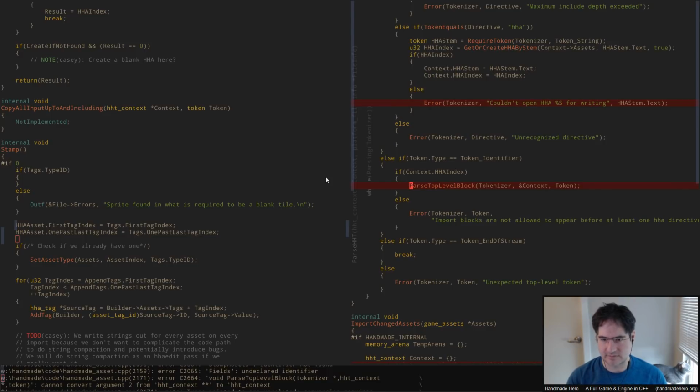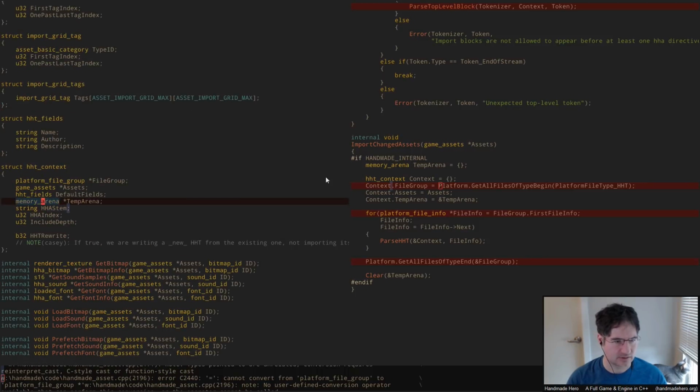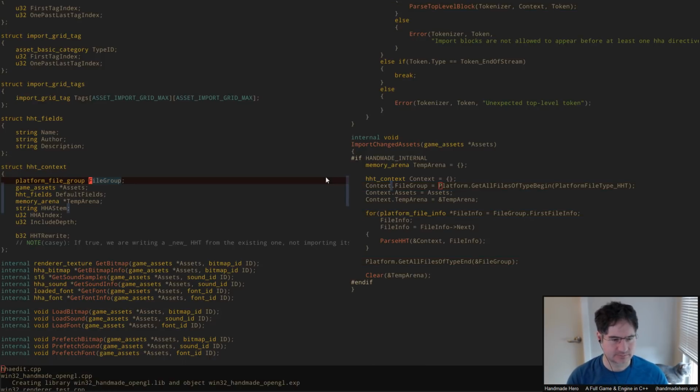What else we got? When we do parse top level block, that's just a creation of too many ampersands. Oops. File group looks fine there. File group star. Is there a reason that's not a star? Oh, so that actually returns the actual file group. That seems fine as well.